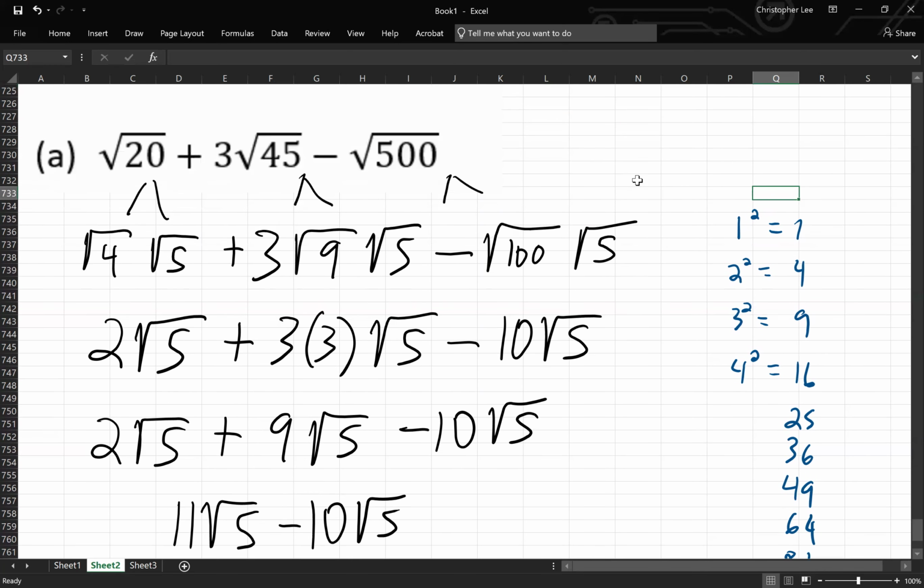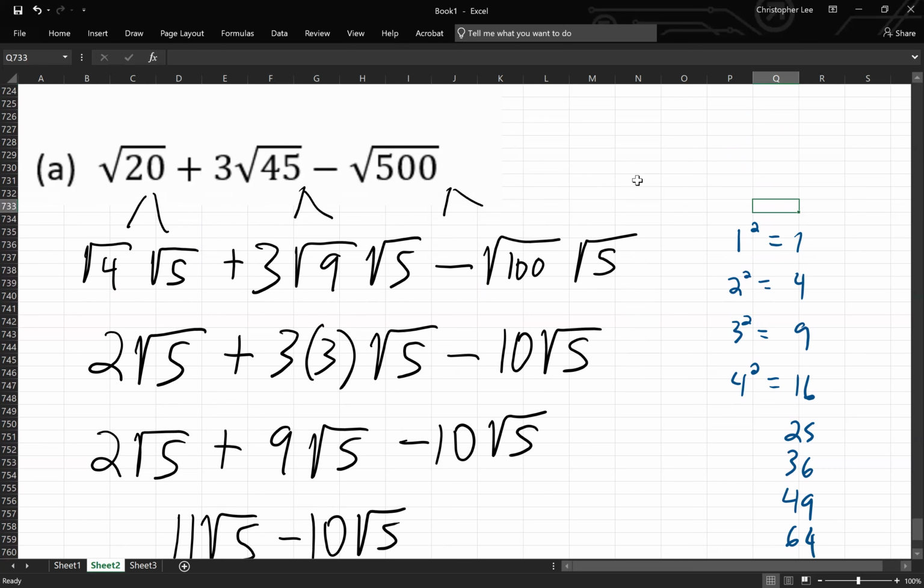But let me just show you, say you couldn't figure out what the perfect square was. This is how you could kind of do it. Let's say 20, for example. I have square root 20. I would look at the first number in the perfect squares that's smaller than 20. That's 16. Now I know that 16 can't go evenly into 20. If I do 20 divided by 16, I'm going to have 1 point something. So that's not the right square root.